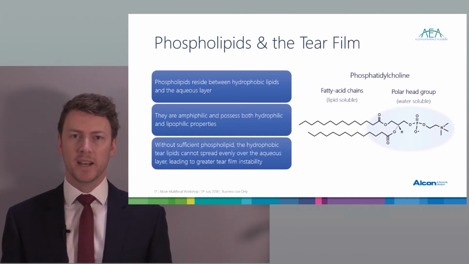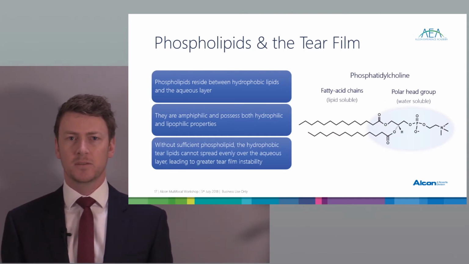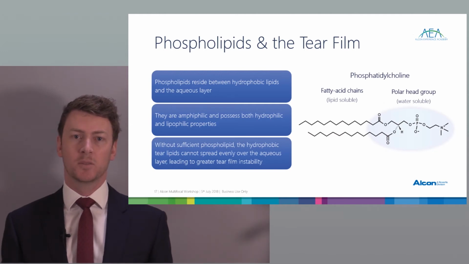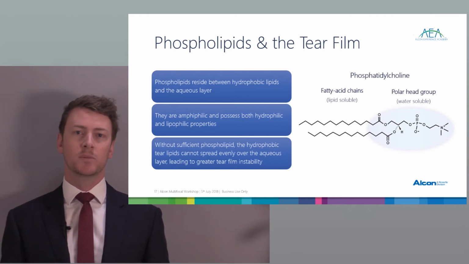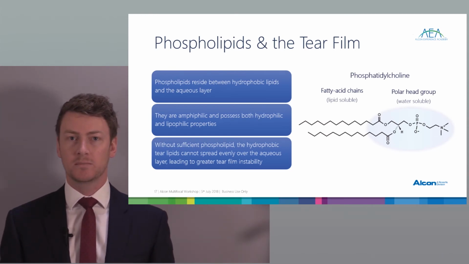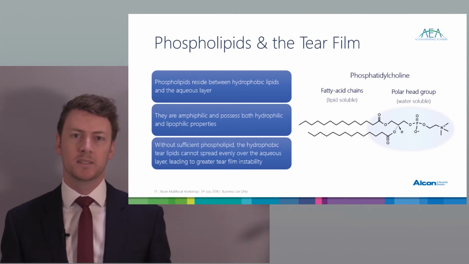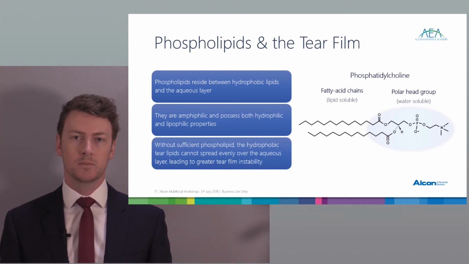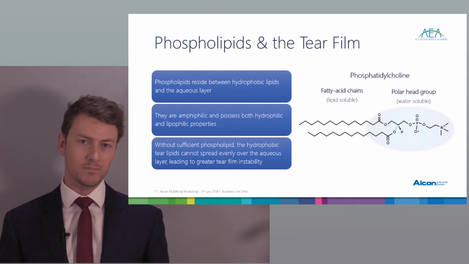Now, when I joined Alcon, I thought I want to see this in action. If this is just a simple interaction of substances, I want to see it. So I started Googling phosphatidylcholine to see if I could perhaps purchase it from a chemical lab supply company or a pharmacy or something. But it turns out you can buy phosphatidylcholine as a dietary supplement from your local health food store. So I ordered it in, and when I got home after I'd put the kids to bed and cleaned up after dinner, I sat down at my kitchen table and started playing around with some oil, water, and the phosphatidylcholine to see what would happen.